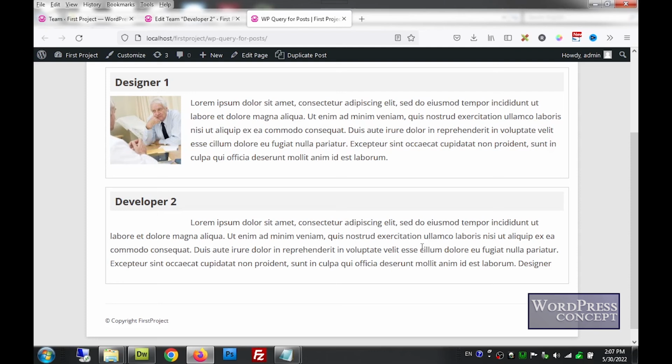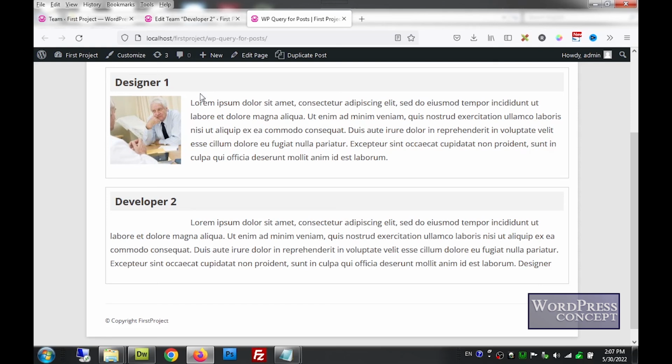Now in the next lesson we will see how we can use WP query for custom fields. If we have custom fields and we want to search through them, for example, the designer has a custom field called age, so all the team custom posts have a custom field of age.